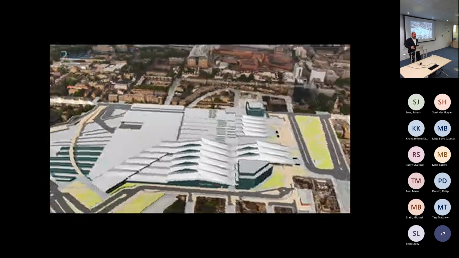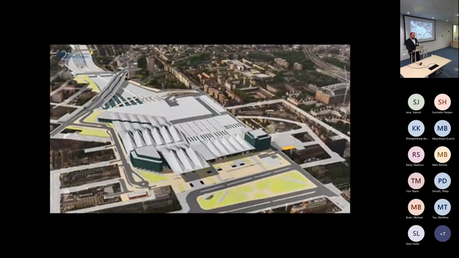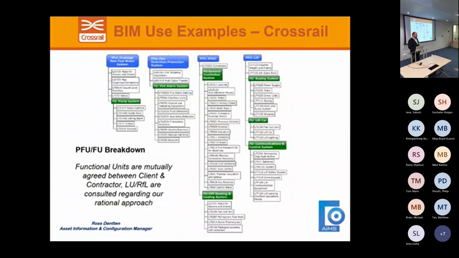So clearly that's visualization. It would have been used for consultation purposes. It would have been used for land acquisition purposes. I used to work at DEFRA, which is the Department for Environment. On the other aspect, it would have been used for what environmental designations are they going to come close to, so that would have been an early discussion.